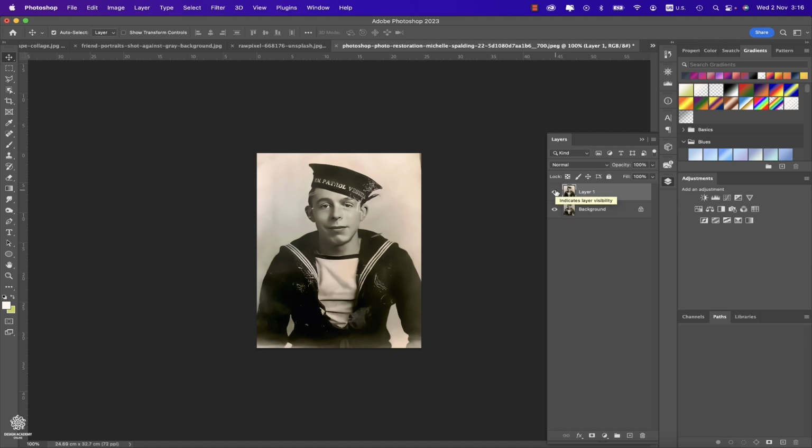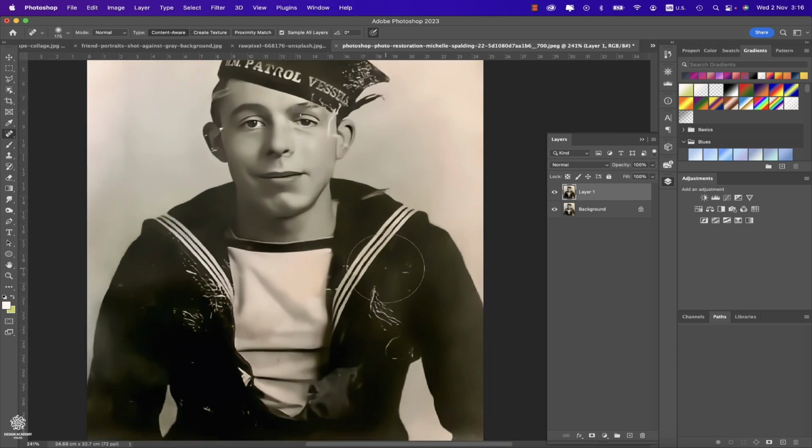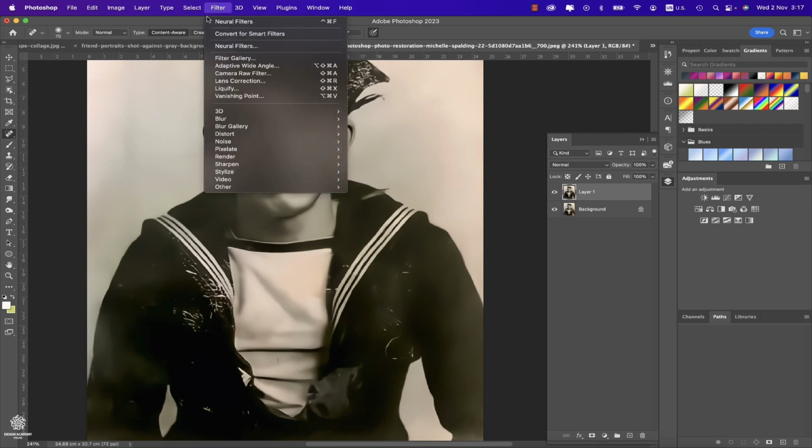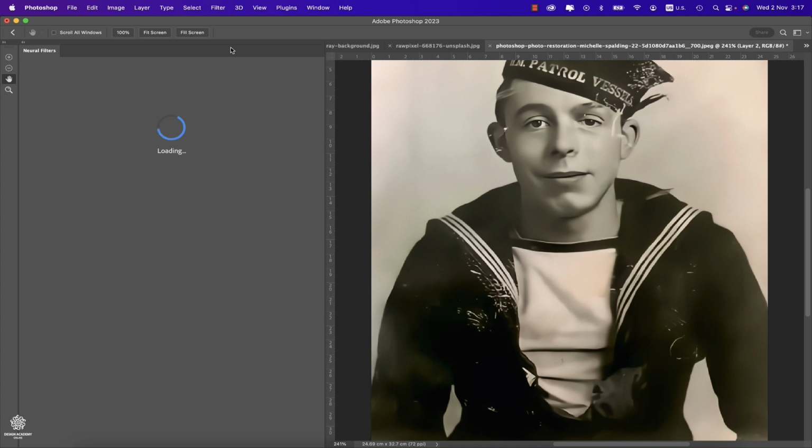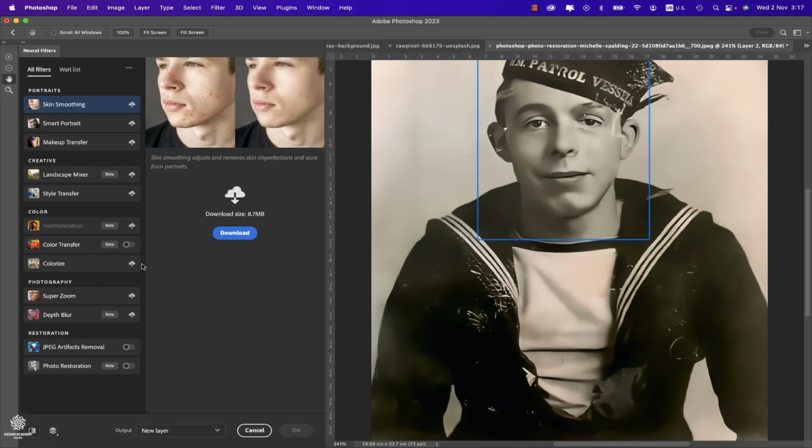A huge improvement indeed. We can start using one of these tools, maybe spot healing brush tool. Then let's zoom in. We can start reducing our brush and go all the way like that and keep refining these results. Then maybe if you'd like to add colors, you can go again to filter, then select neural filters once more. Then you can download colorize, which is not a new feature in that edition, but it's going to be colorizing your image using AI as well.